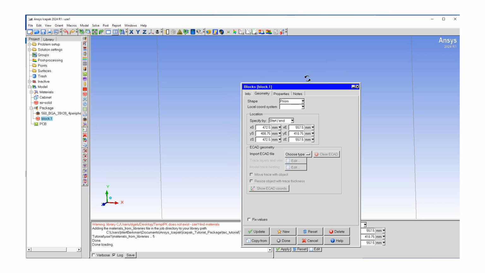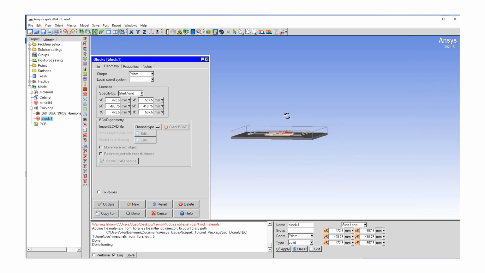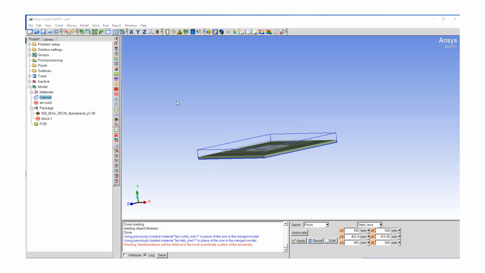Let's hit update and then visually confirm that it sits on top of the package.